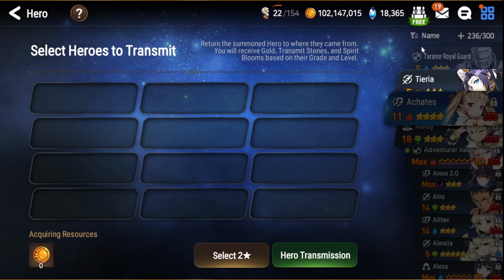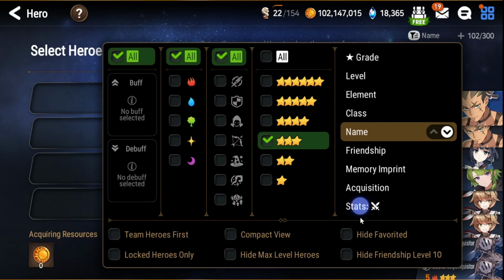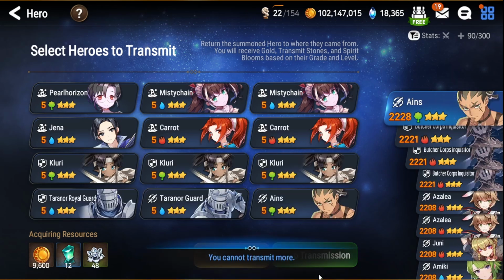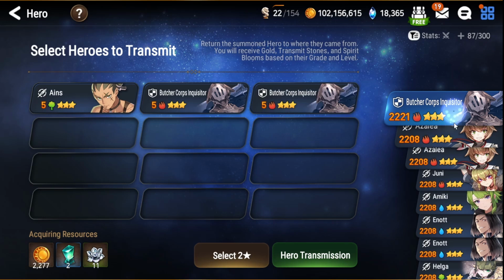After all that, all that's left is to come in and go to your 3-star heroes. We're going to go ahead and go by CP, 'cause that's how I like to do it. And then we're going to start to just remove all of them. Once you have one triple S, removing those are going to give you more Spirit Blooms.